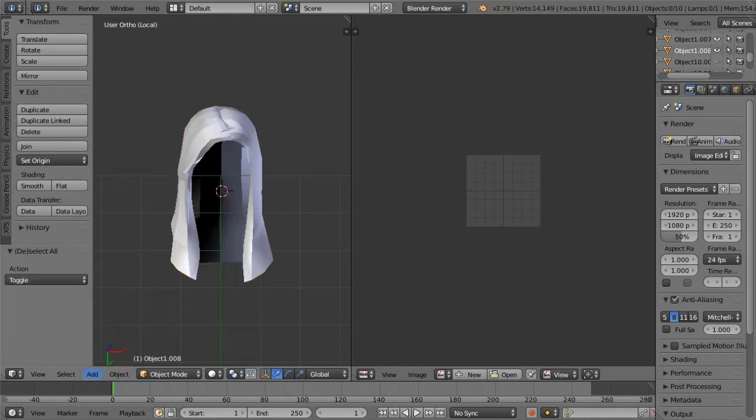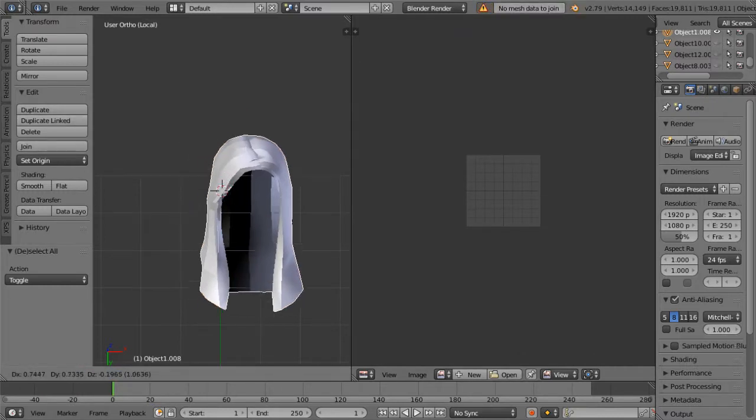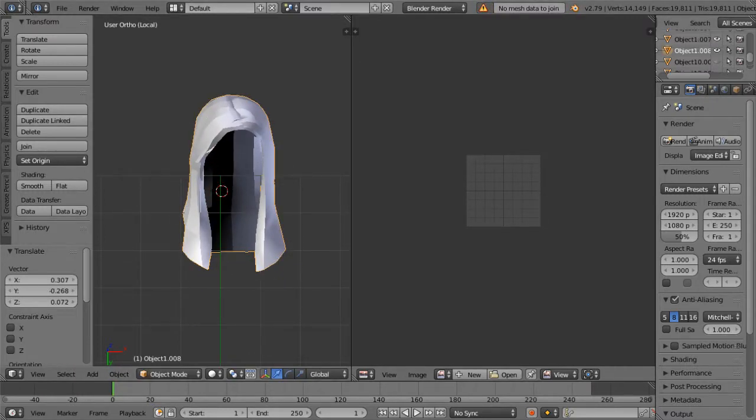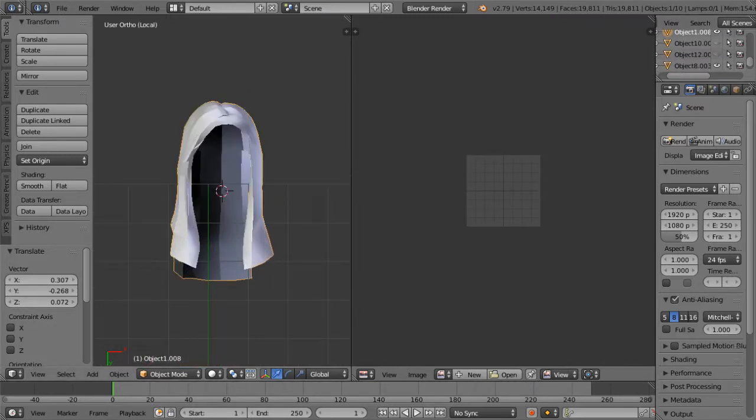Select all. Having a hard time getting the hair joined. Wait, did it already join itself? Okay. Now we're going to bring object 8 back here, which was our model.